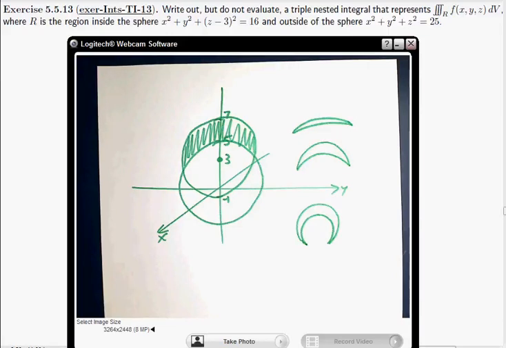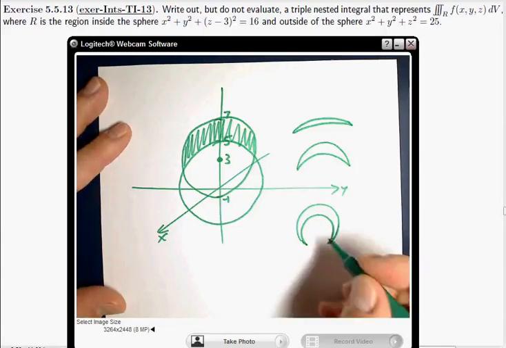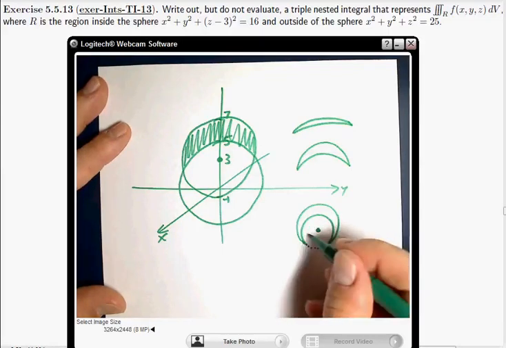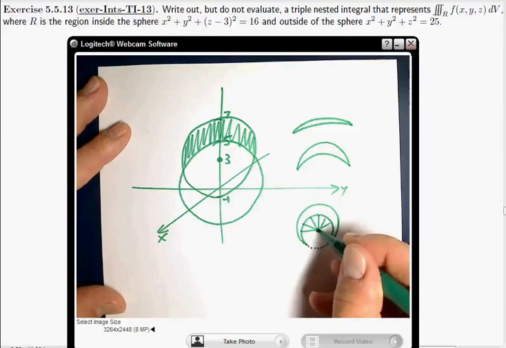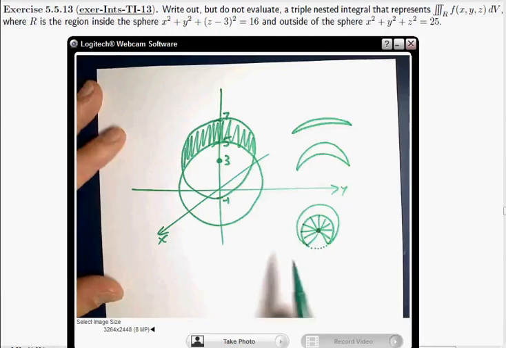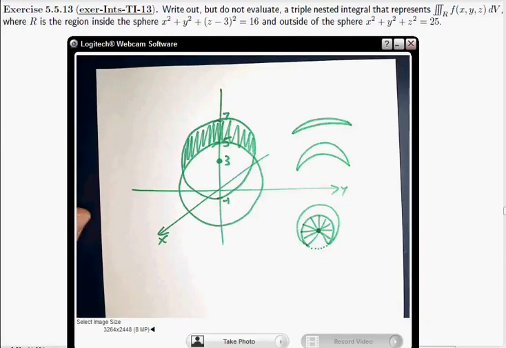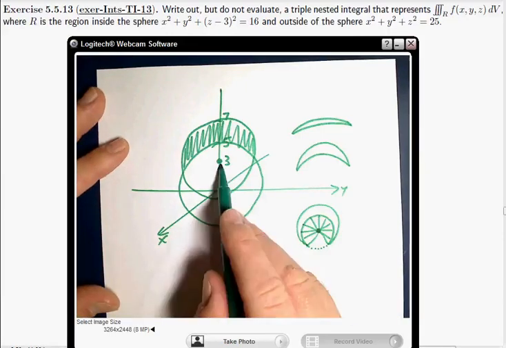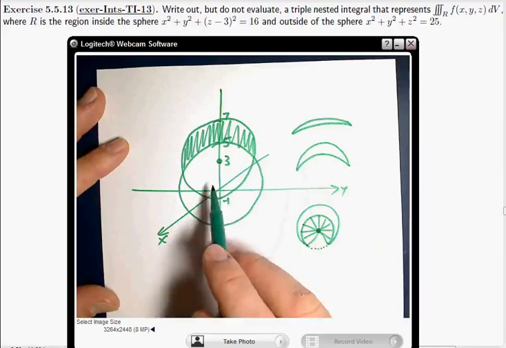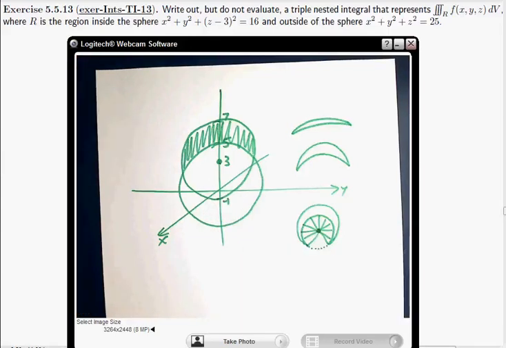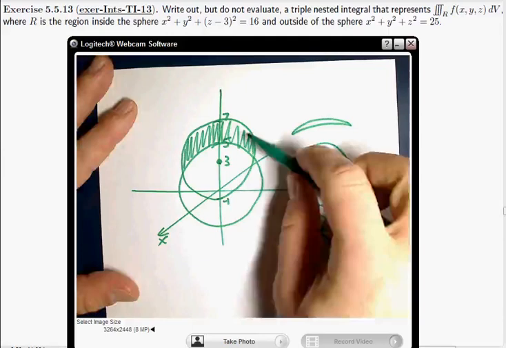I mean, a circle with a circle taken out of it, you know, so which is it is the problem. And I claim that the way you can tell is by thinking about where the center, like if you look at this, the circle that got sort of like taken out of the other circle, see whether that center is, where is that center with respect to the other center. So, in particular, then, I want to know how does this center relate to, well, let's see, how do I want to say this? We want to look at where they intersect. Let me just take a different point of view on it. So, where do these two spheres intersect? Is that cool?